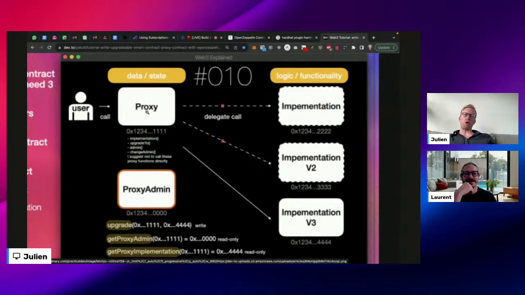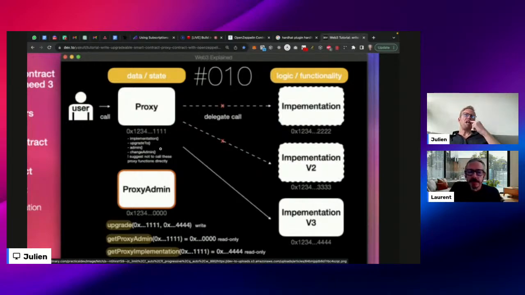There's going to be what we call a proxy that will talk with the actual NFT contract, the first version. The user interacts with the proxy, and the proxy relays to the implementation, the NFT contract. Then you have a proxy admin, the only entity able to perform the upgrade.